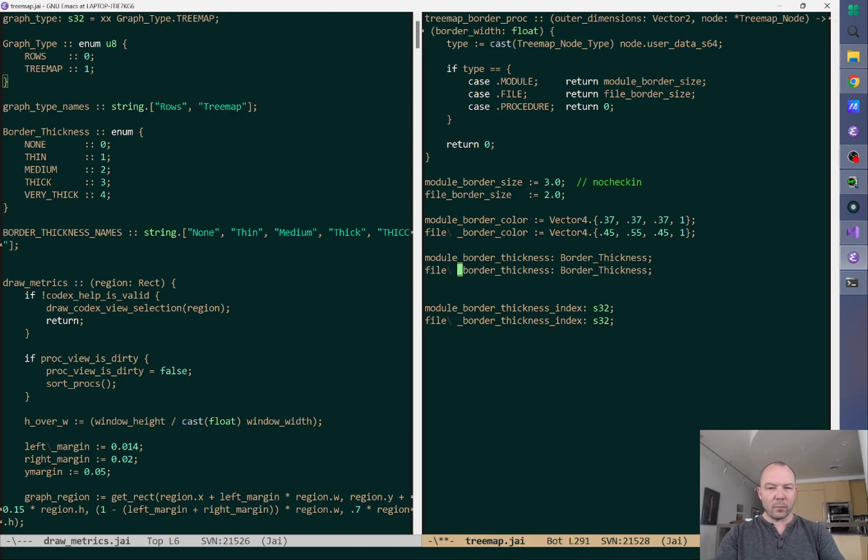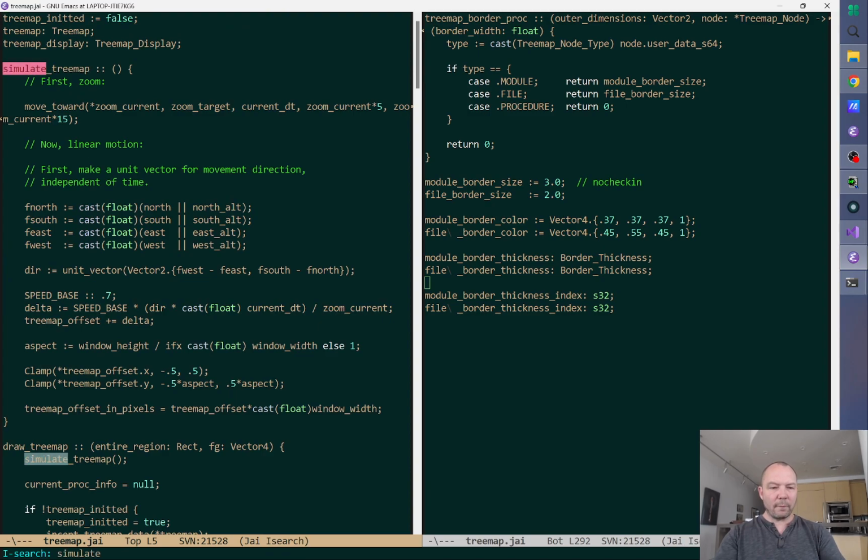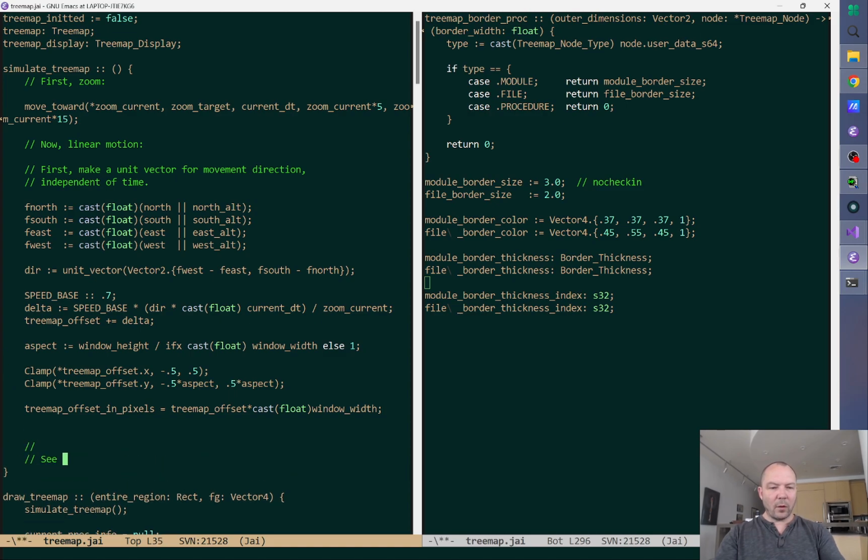Okay, so in simulate, see if our thickness settings changed.